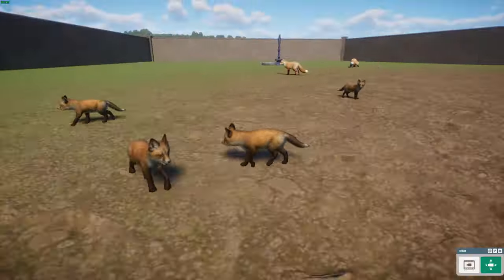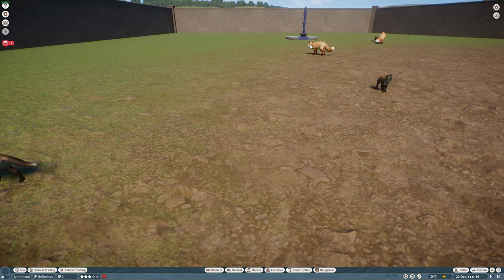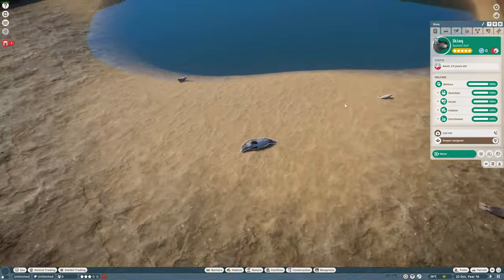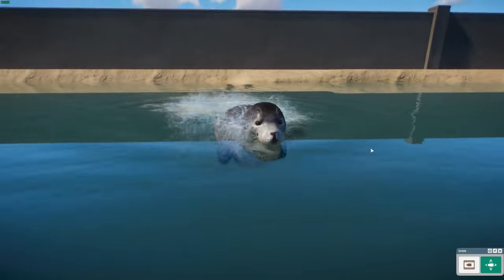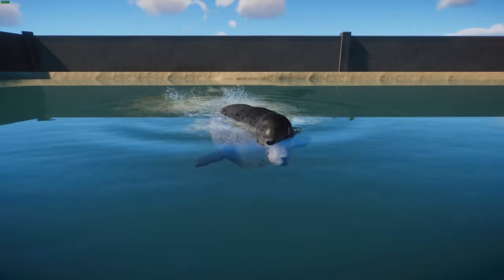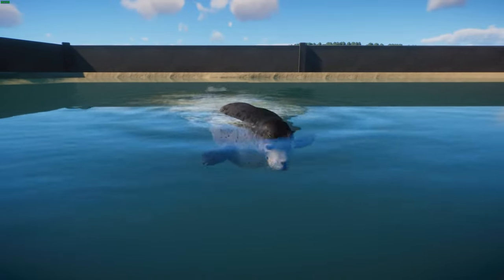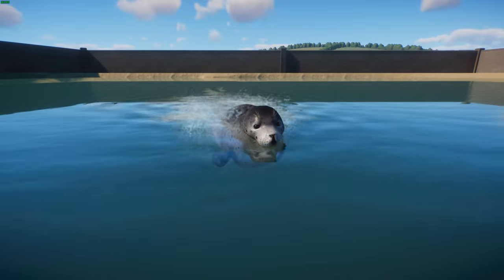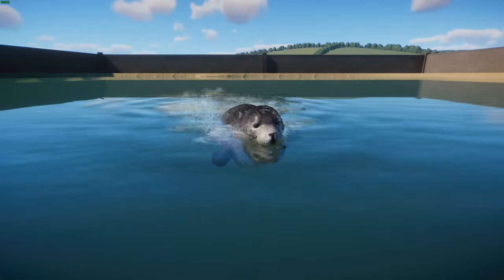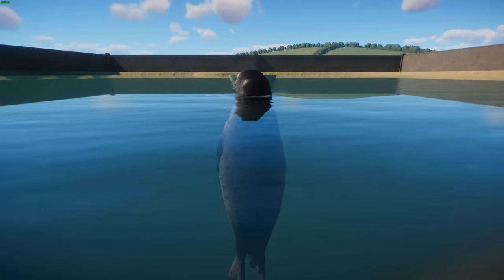Really nice mod done by Leaf. Next up, also done by Leaf, we have the spotted seal. The spotted seal — also known as the larga seal — lives in the North Pacific Ocean and adjacent seas, on ice floes in the continental shelf around the Bering, Okhotsk, and Sea of Japan areas, and sometimes found as far south as the western Sea of Japan and the coast of Alaska. You may have seen those videos of Japanese aquarium seals going into little round orbs — this is that species.